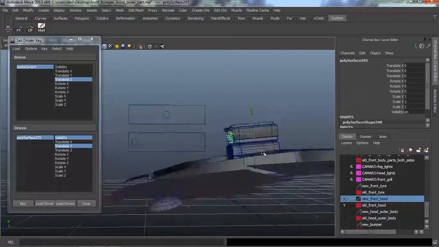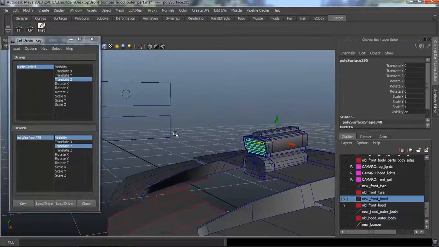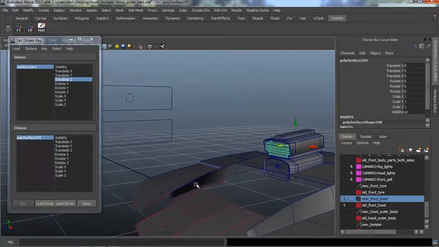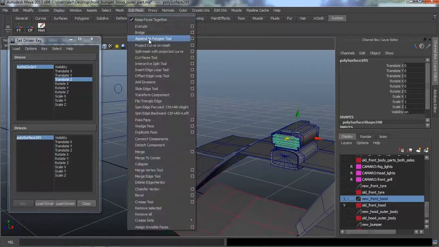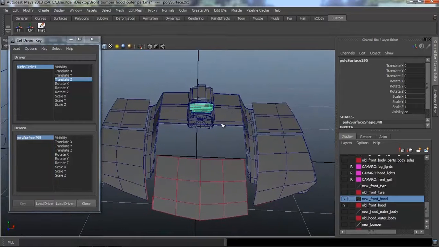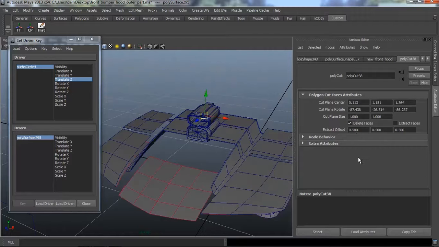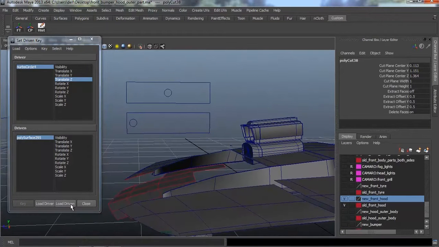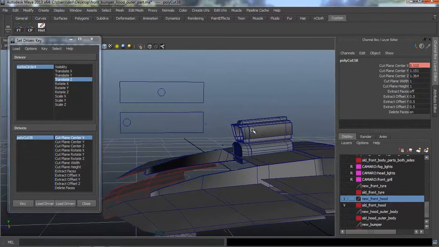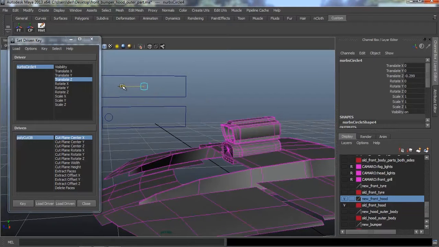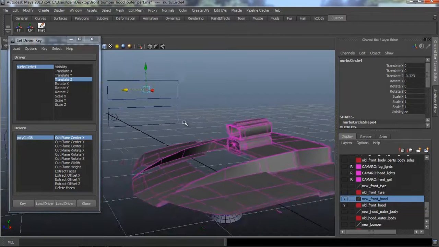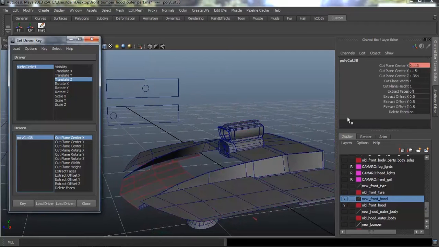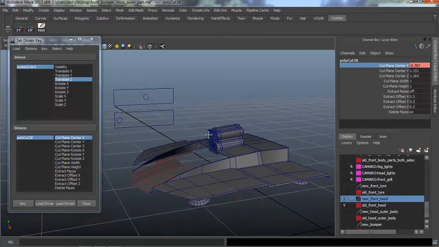So till then, we'll first of all select this spot, make it driven, select edit mesh, cut faces tool, place it somewhere over here, press W, Control A, delete faces, select the cut faces, Control A, load driven, key, and just a little bit of time further, we'll make it come into visibility like this, press key.